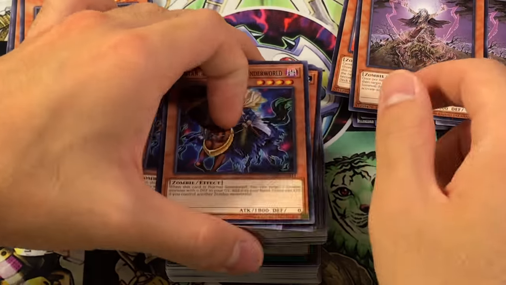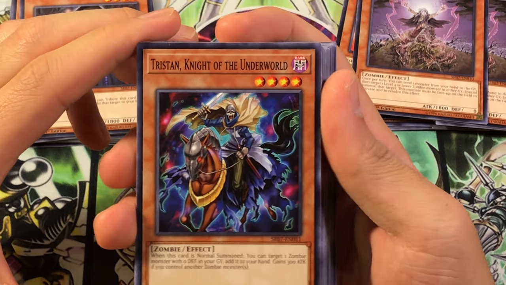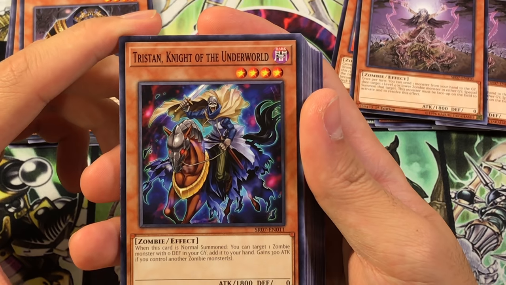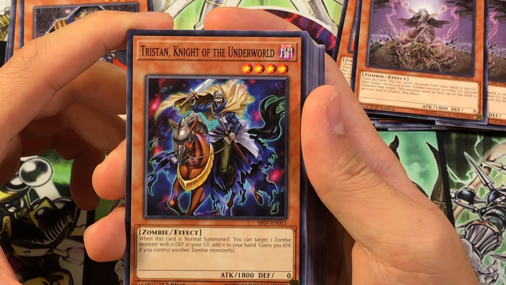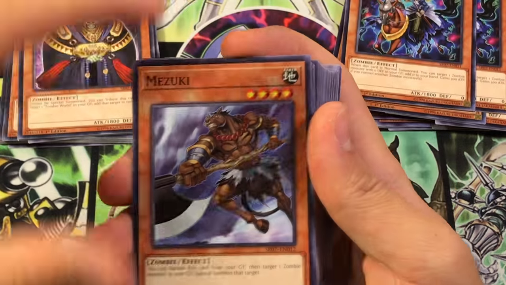Then another stack here. Tristan, now this card's interesting. It lets you add a zombie with zero defense in your graveyard to your hand, and there are a lot of those, just upon normal summon. It gains 300 attack when you control another zombie monster, so it ends up becoming a 2100 beater. Not a terrible card. I feel like this may be a filler card, like a 1 or 2 of, but definitely not a no. So we'll go ahead and put this over here on the yay side.